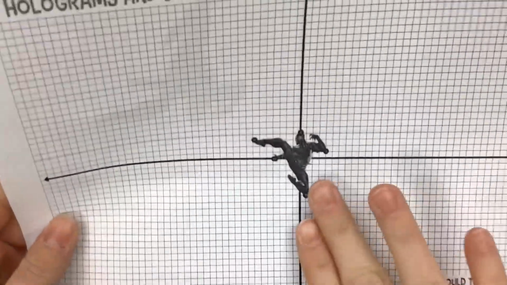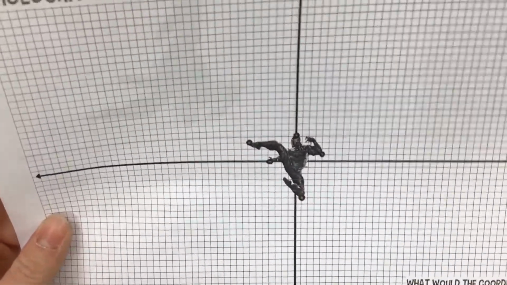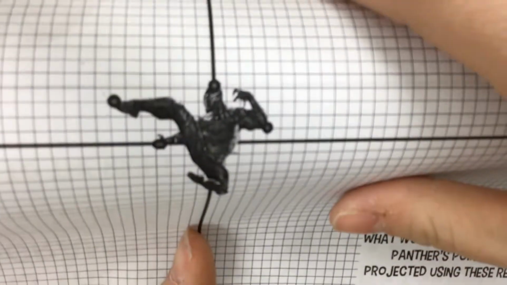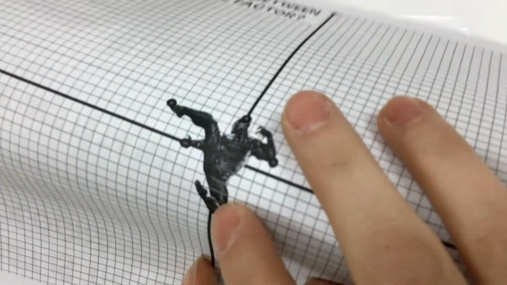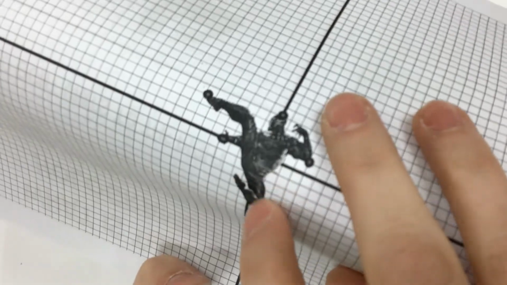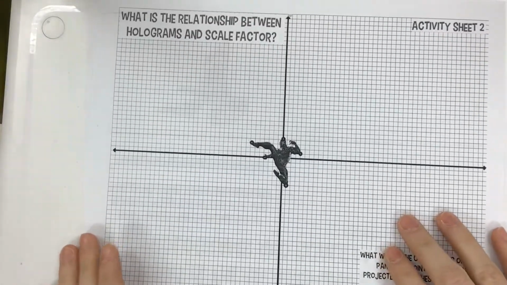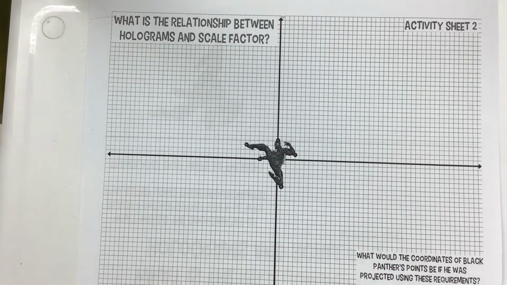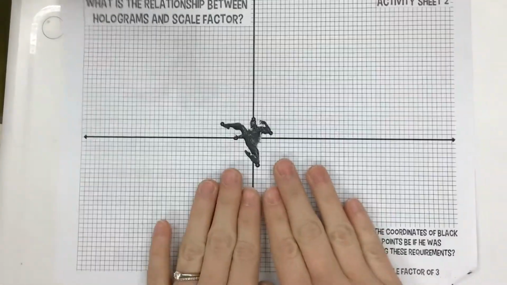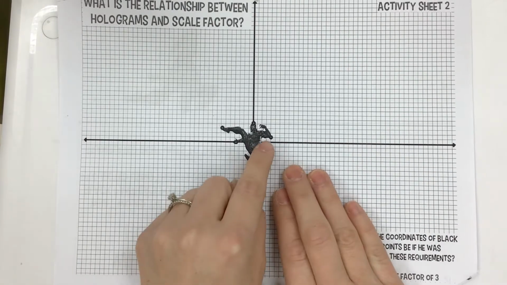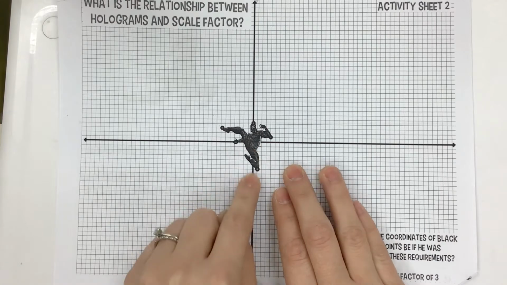And so sometimes, because of the placement of the Black Panther, it's kind of hard to see the lines and stuff. So if you take a graphite pencil and you color on top of the Black Panther, it kind of shows up as silvery. So you can see that a little bit easier. So you can do that on top of the Black Panther. So the first thing that we need to know on this part is what the coordinates are. And so you're going to find the coordinates of each of these points.